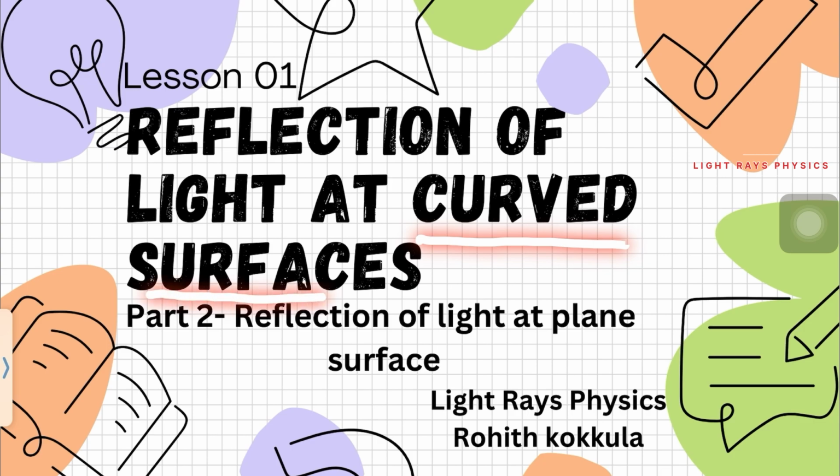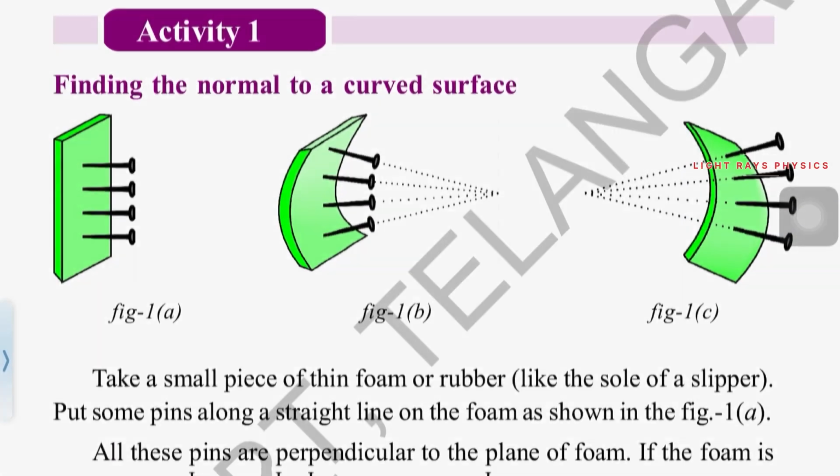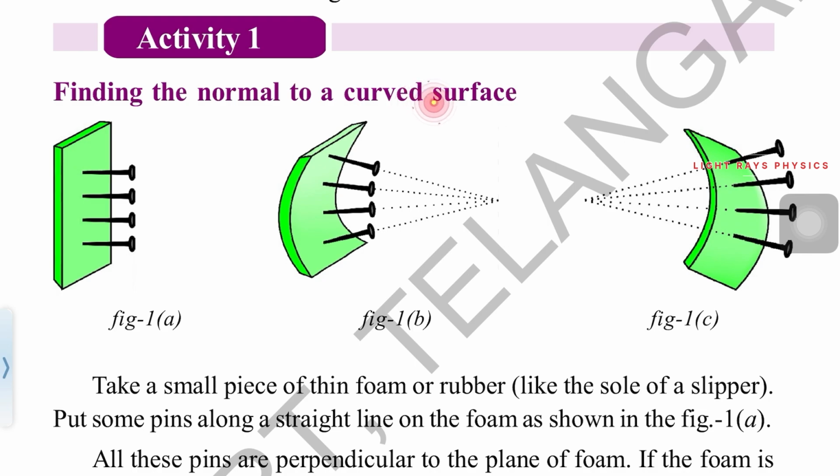So what are these curved surfaces? We have studied already in the previous chapter, previous introductions. But let us recall once again as a small bit and let us discuss the most important part called terminology. This is a clip from the previous topic, that is curved surfaces. Here we have a plane surface which has been bent to get a curved surface. A plane surface which is bent is called a curved surface.